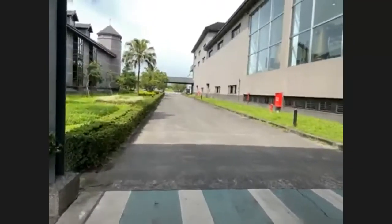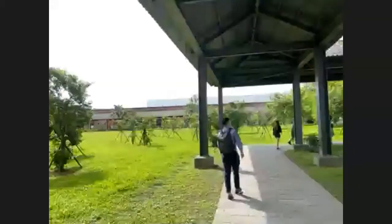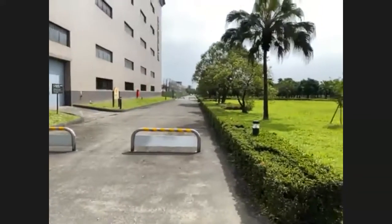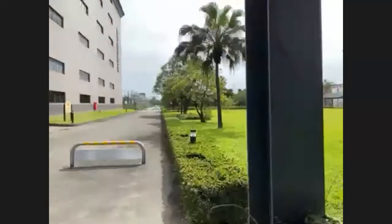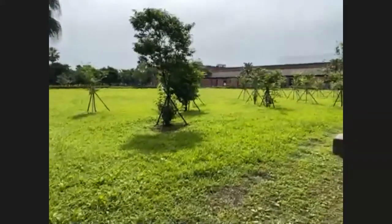The grounds here for the distillery are massive — they go all the way to the very end. Down there they have the convention center, which has full art galleries and a place where they put on musical shows. The Lee family is very into the arts and music and they like to support local talent here. And this part in front of me is Spirit Castle — a great place to enjoy.